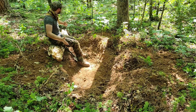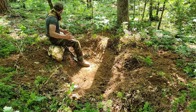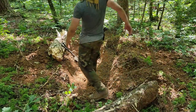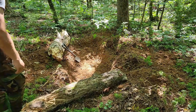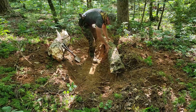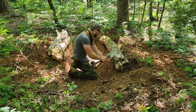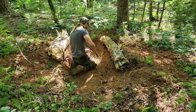Bro, am I about to dig up a dead body? Why are there so many flies? They just come out of nowhere. And now there's like a million of them. Tired. Just experiencing heat exhaustion.